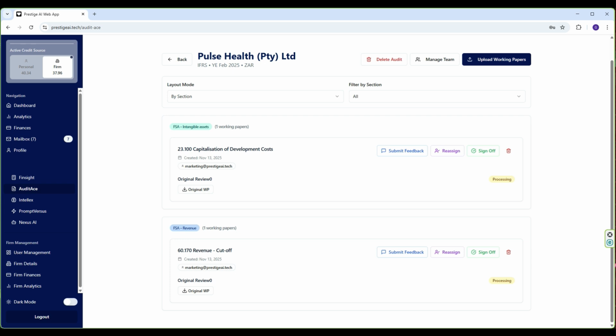AuditAce does include automated logic to strip out some of this excess data before the review runs, but it isn't always possible to identify every scenario reliably. Leaving very large data sets in the file can increase processing time, result in unnecessary costs, or even result in processing errors. So, as a general rule, only keep the data that is relevant to the audit procedure documented in the working paper.